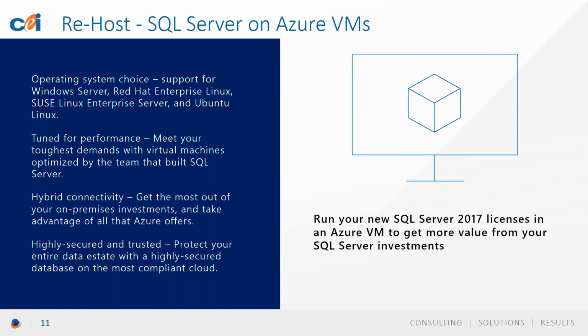So this takes us to rehost, which was moving your on-premise SQL Server to be hosted in an Azure VM. So what we've talked about so far is taking a database out of your on-premise SQL Server and making the database available inside of Azure in another environment. This migration solution is taking your instance out of your on-prem server and hosting that instance in an Azure VM. And so you get a lot of benefits. You can go with various operating systems.